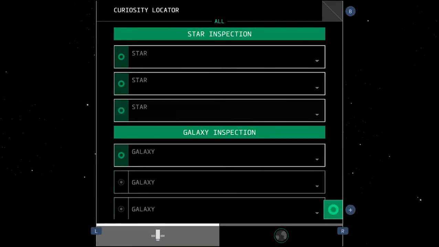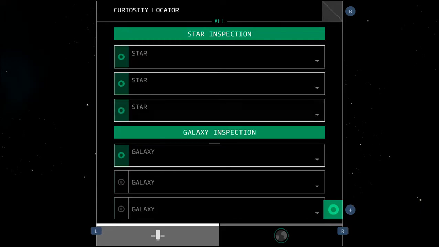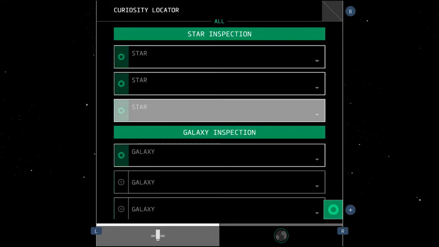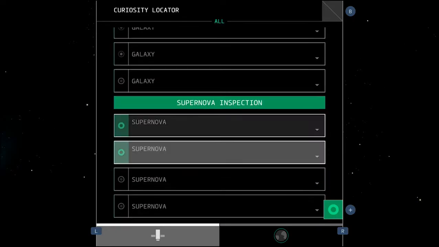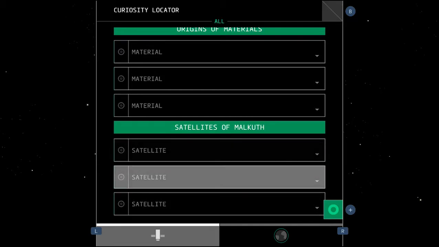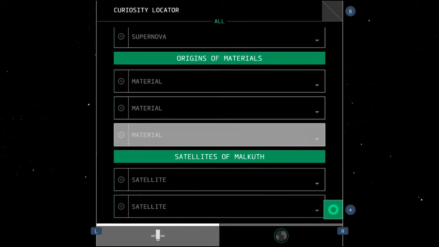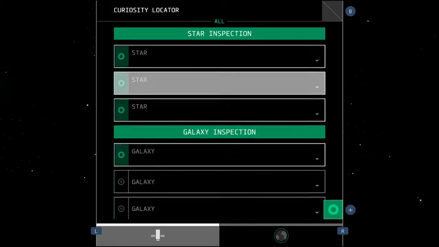Alright folks, I am back, and as you can see, I've unlocked everything that I needed to by clicking on the computers and the papers and the thumb drive that was hidden there, etc. So this is the point where you can actually access that stuff. It gives me the three galaxies, two supernovas, the three materials, and three additional satellites of Malkuth. We're going to start with the easiest one, which is going to have to be the galaxies, okay?